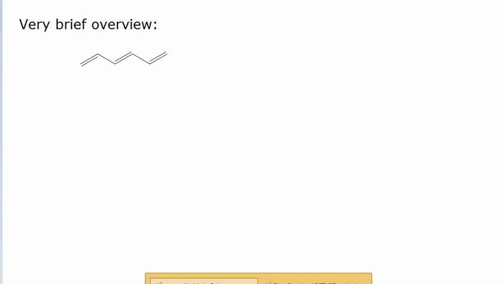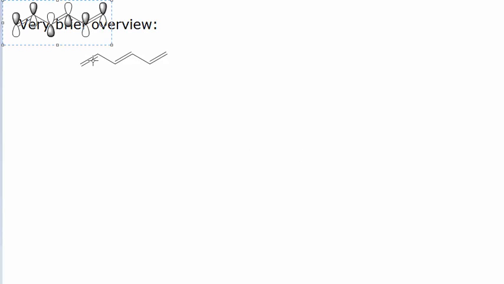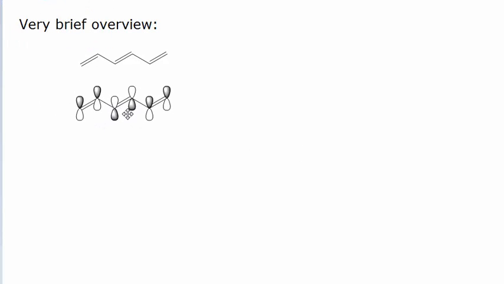So right now I'm going to give you a very brief overview just so you have some context, and then we're going to slowly go back through it and justify exactly what we're doing. So suppose you have a conjugated system like this. Again, that just means you have your pi bonds oriented like this so that your electrons are delocalized throughout the entire pi system. And say the orbital that represents this system looks like this. Remember, when you have double bonds, those consist of p orbitals that are lined up like this. When you have a conjugated system, we could represent those as a molecular orbital, and say the molecular orbital that corresponds to the system looks like this.